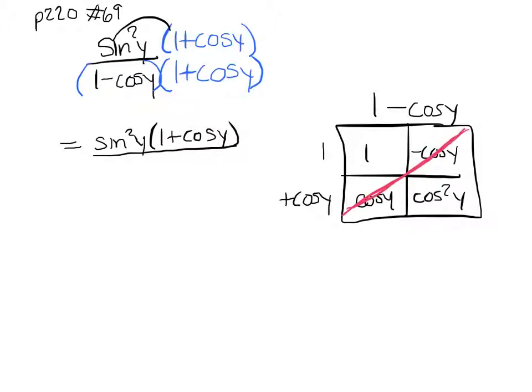And so on this one, unlike the last one where we were factoring, so our answer was what's out here, this one we're not factoring, we're multiplying. So my answer is what's in here. So what do I have in here? 1 plus cosine squared. So I'm going to write 1 plus cosine squared here. It's supposed to be negative, isn't it? Okay, so that's supposed to be a minus there, which means this should be a minus here.